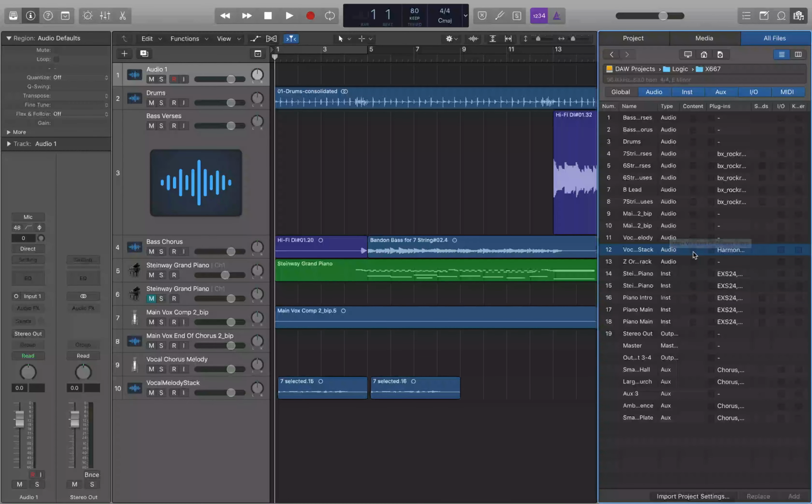Interact with this. In table. Row 12. And are we on? Type: Audio. Name: Vocal melody stack. Yeah, we're back on the name. The original track. And what do you know? That's the track I want. So let's find the checkbox. Type: Audio. Content track import view. And that's all I want. Select that. I don't need to bring any of the other stuff in, just the track and its content.